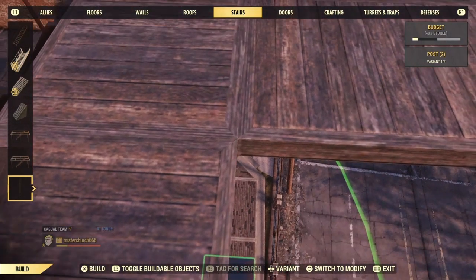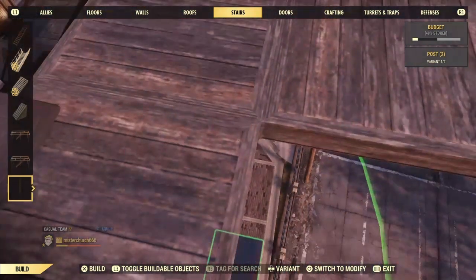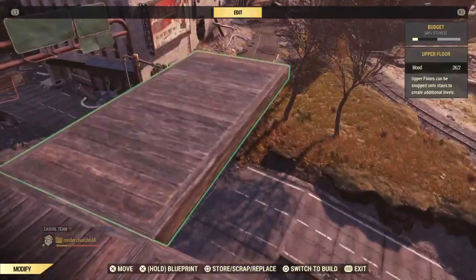But the point is, in this case, you really just want to put these posts in. Can we please stick it there? That would be really nice. I guess there will not be one in the center.